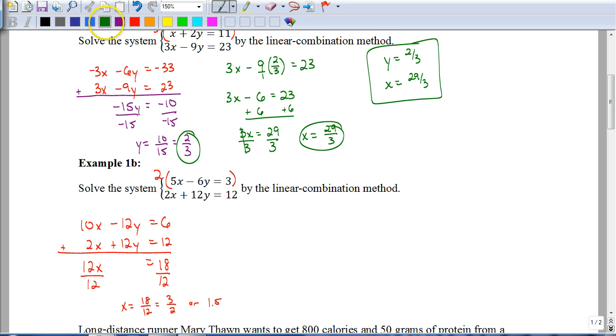So now we know my value for x. So now we're going to put x into either one of the other equations. Now remember, this time we're putting it in for x. That's the other thing you want to make sure you do. Don't put it in for the wrong variable.